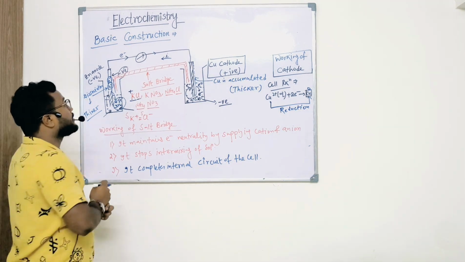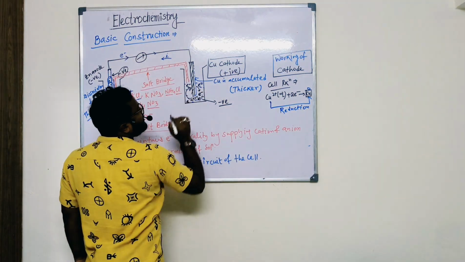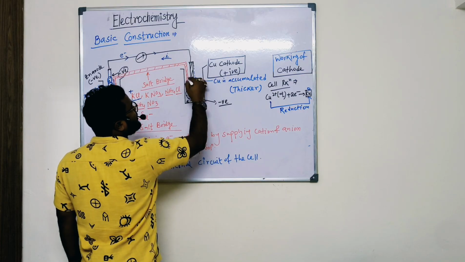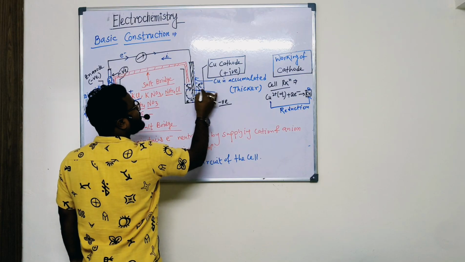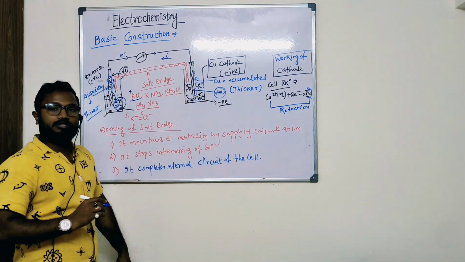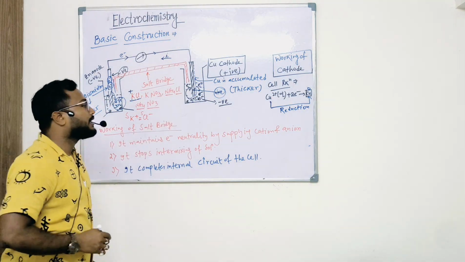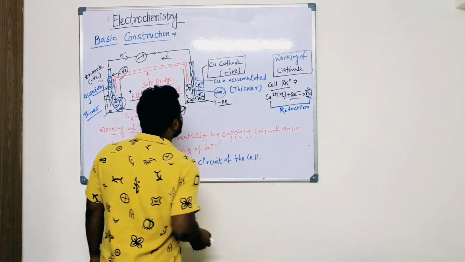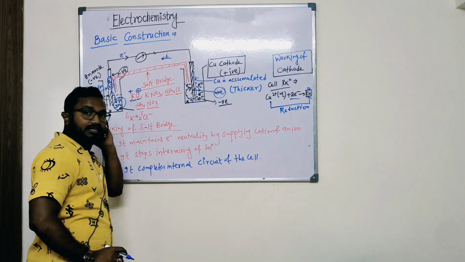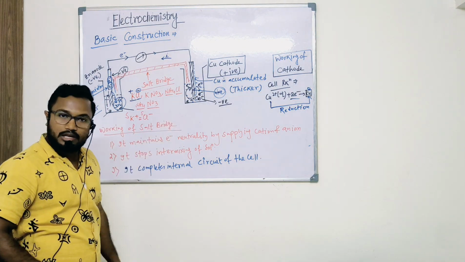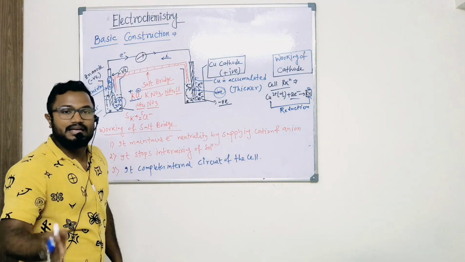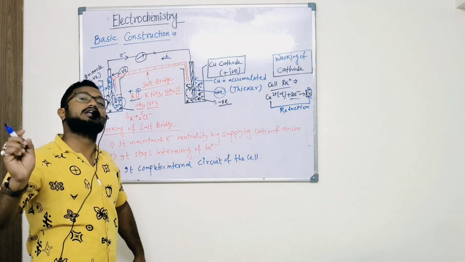In this case, here what will happen? It needs negative charge, because its electrode is positive in nature. As the electrode is positive, it needs negative charge, and here also 2 negative charges are there. So here 2 Cl- will be supplied to maintain its electrical neutrality. So here also the cell reaction will not stop. As a result, the complete cell starts working.